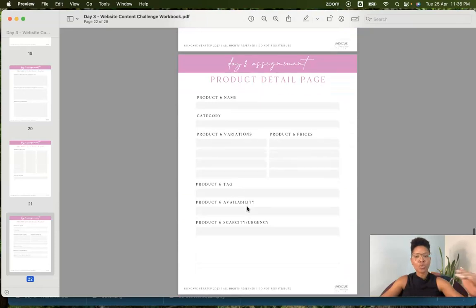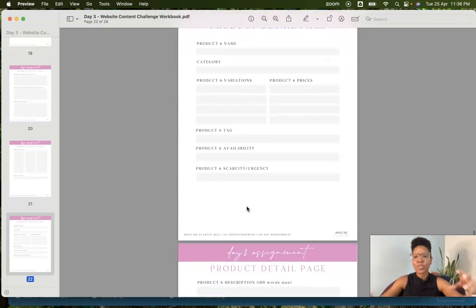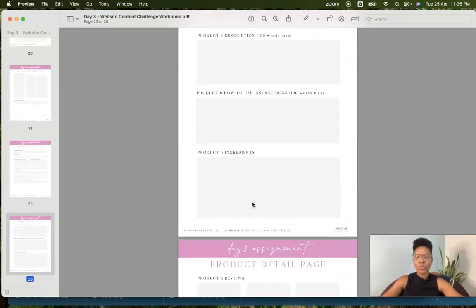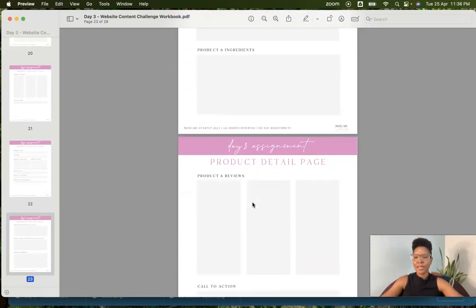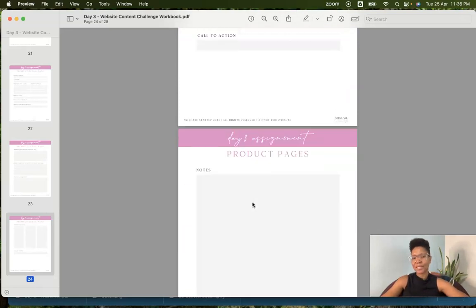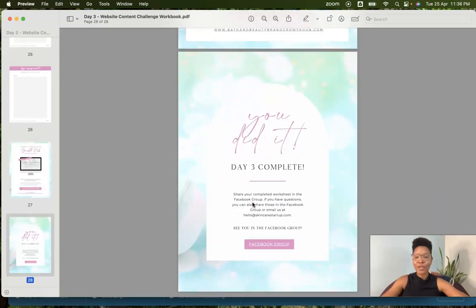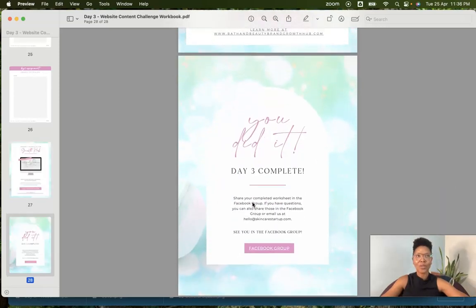So take some time to go through this section to help you to develop your content so that you can press forward in having all your content completed out of this challenge. So that's it. That is the end of day 3. I hope you made significant progress. I hope by the end of day 3, or at the very least by the end of the week, you have a very comfortable first draft of your website content, and you're pretty proud of what you have accomplished.